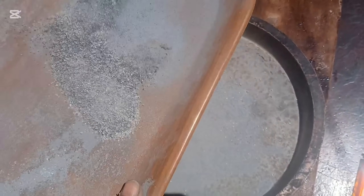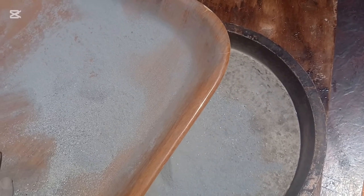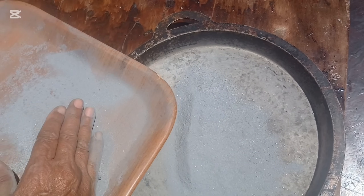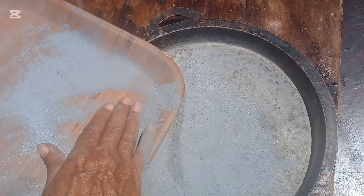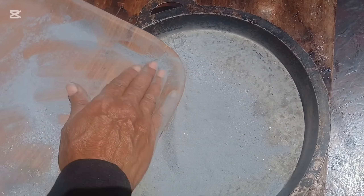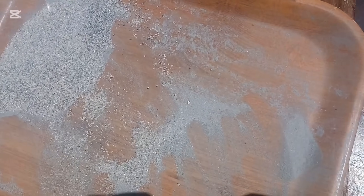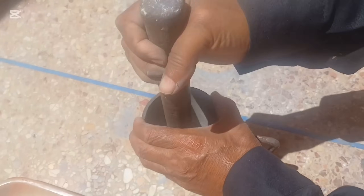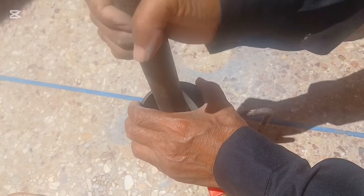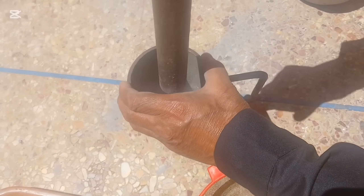Gold is soft, malleable, and dense, and is often found in its native metallic form. Iridium, on the other hand, is one of the densest and most corrosion-resistant elements known to man. Cobalt and nickel are lighter but still valuable, often found as sulfides or oxides mixed into the mineral matrix. Before we think about extracting anything, we need to take a crucial first step: we need to break the rock down both physically and mentally. Physically, we'll crush and grind it into a fine powder so the individual particles of metal are freed from the surrounding material. Mentally, we need to understand the structure, composition, and how these elements are bonded within the rock.